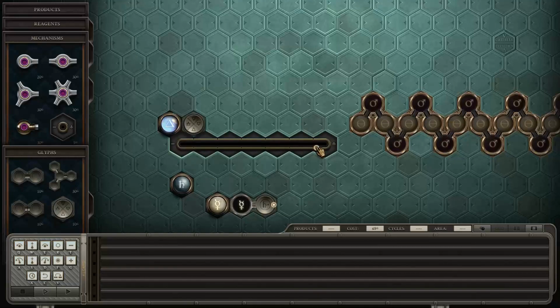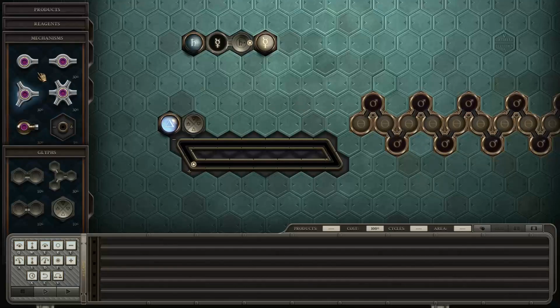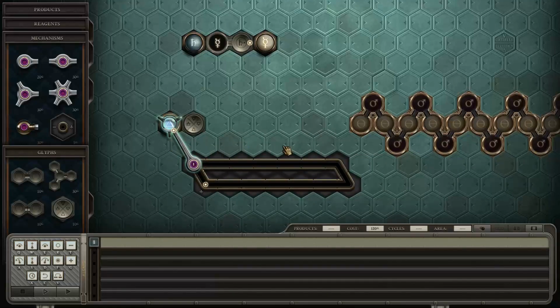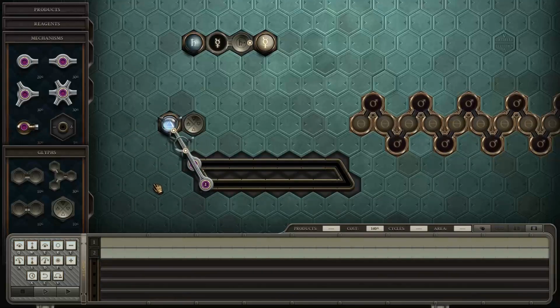Still thinking I'm probably going to need a rail though, and a rail loop at that. And then all this is probably going to happen up here somewhere. Might even want those to be double length arms just to leave an extra space there for bonders to be in. So if you do grab, rotate, you want plus, then more plus, and then probably some more plus.